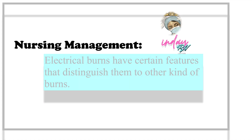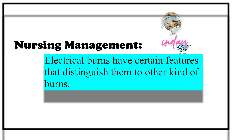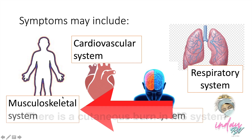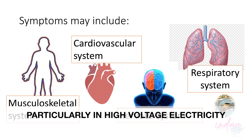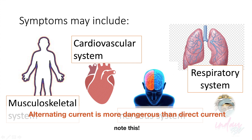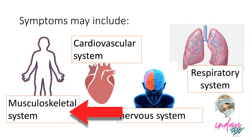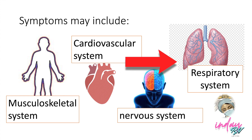As mentioned earlier, electrical burns have certain features which distinguish them from thermal burns and which have an important bearing on prognosis and treatment. In electrical burns, there are acute burns in the musculoskeletal system, causing muscle and soft tissue damage that may be extensive, particularly in high-voltage electrical injuries. Alternating current is more dangerous than direct current because it is associated with cardiopulmonary arrest, fibrillation, tetanic muscle contractions, and long bone or vertebral fractures — affecting the musculoskeletal system, the heart, the nervous system, and the respiratory system.